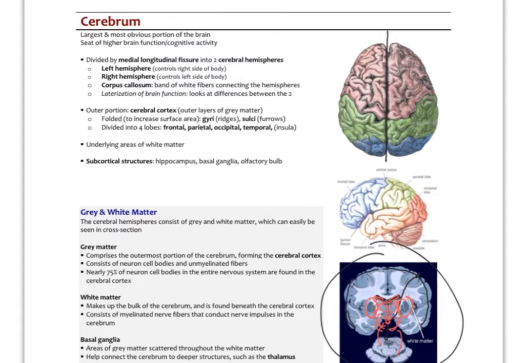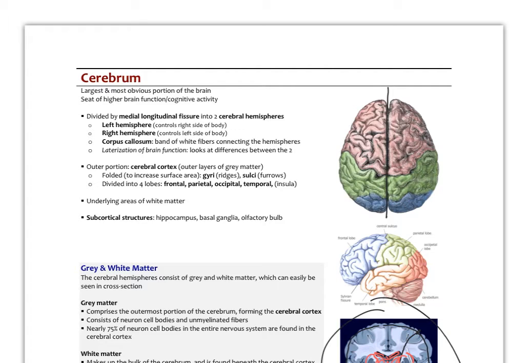Going back up here, if you look at the surface of the cerebrum, it's folded into ridges, and these are called gyri, and then there are furrows, and those are called sulci. So gyri and sulci are the ridges and furrows, and we can divide the cortex into 4 distinct lobes. So we'll look at those. We have the frontal lobe, the parietal lobe over here in green, and they're all distinctly separated by different sulci or gyri, so we can see a separation there. We have a temporal lobe here, and then the occipital lobe here. Deep within the temporal lobe, there's actually a 5th lobe called the insula, but you have to peel away the temporal lobe to see the insula.